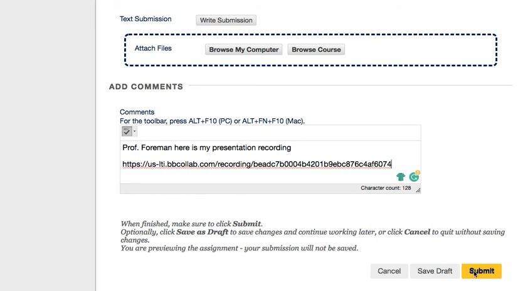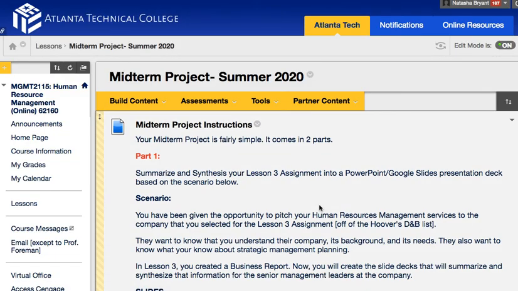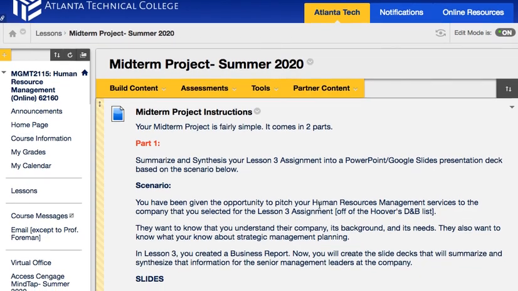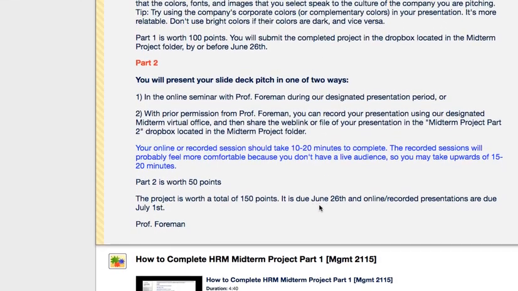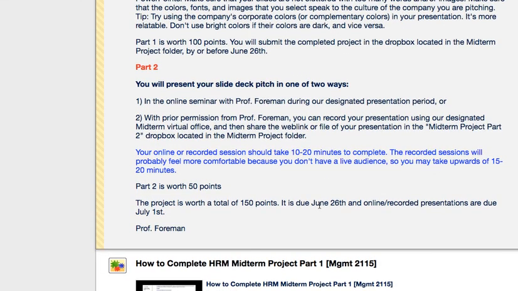You click submit, and of course the green bar comes to the top of the screen so that you know that your submission has been made, and then you're good to go. And that's all you have to do. If you happen to take part in the live presentation with me, you don't have to then upload your video link into a Dropbox. So that step isn't for you. It's only for those who are recording their presentations and then uploading it that way. So that's how you can go about doing that.